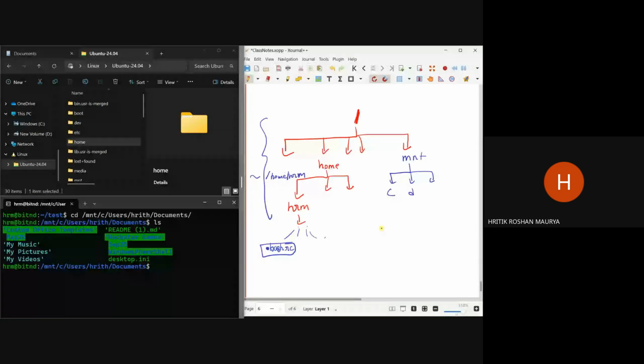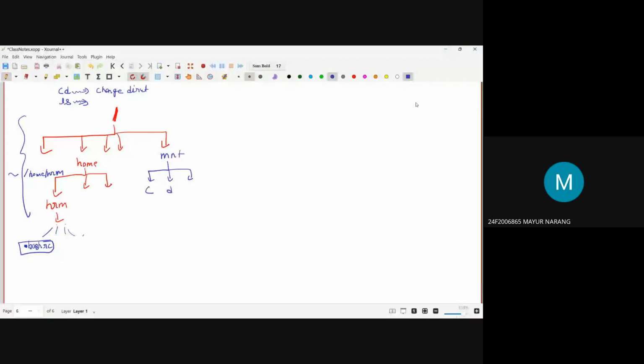To navigate, to move to anything, you can give CD. CD means change directory. And ls means list the current directory, or you can provide a path here. Here you can provide the path, the folder name.